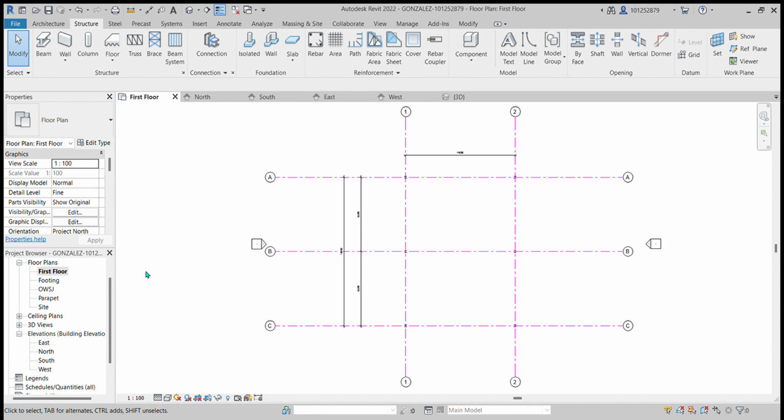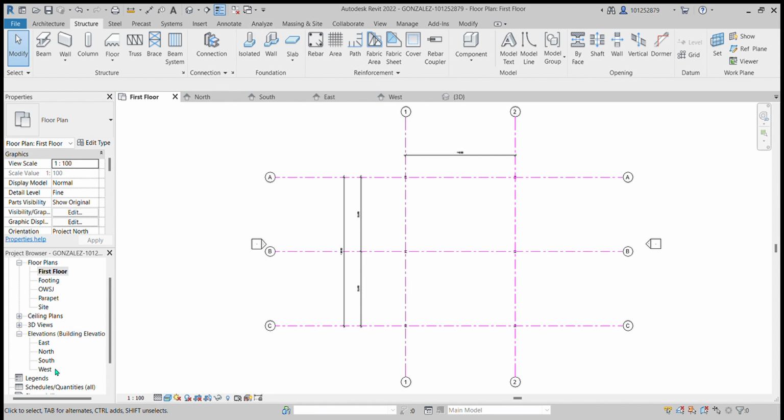Now, if you want to have these members with color, okay, let's say I want to see the silver color of the beams and the columns. Where do I go? The bottom left side, we looked at the scale, then we looked at the detail level. Right beside that command, there is an important command called visual style. You see it? If you click on it, okay, you have 5 different options.